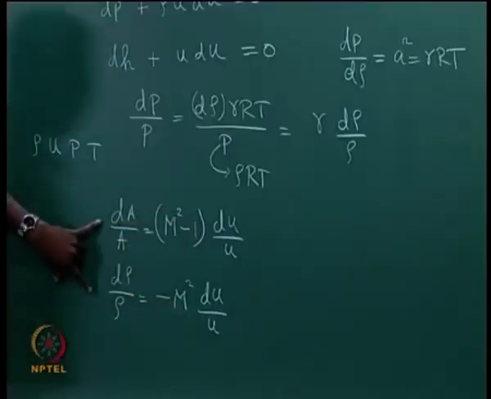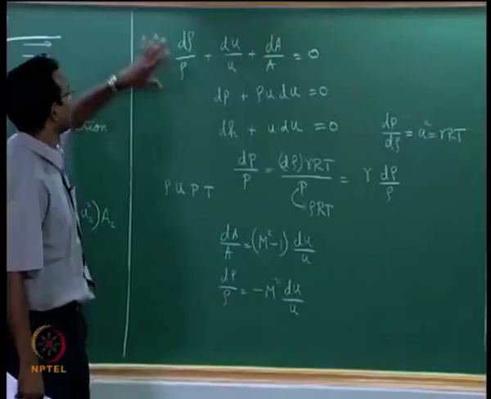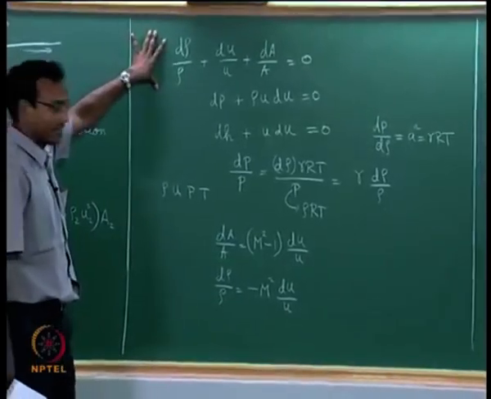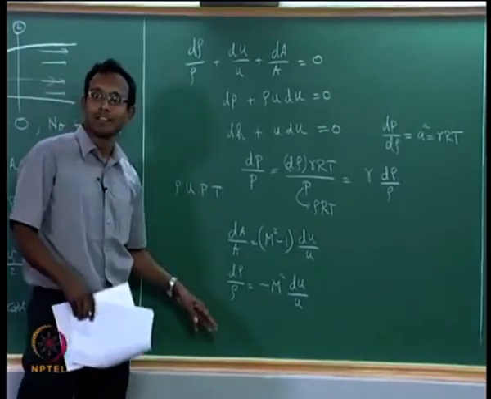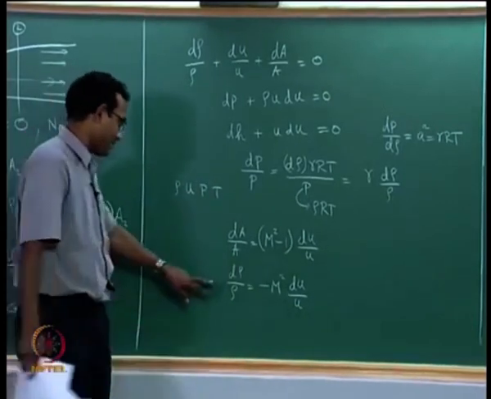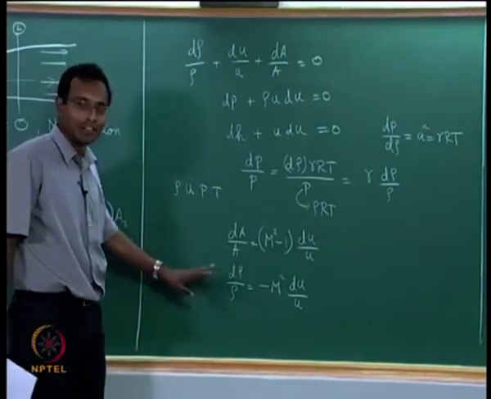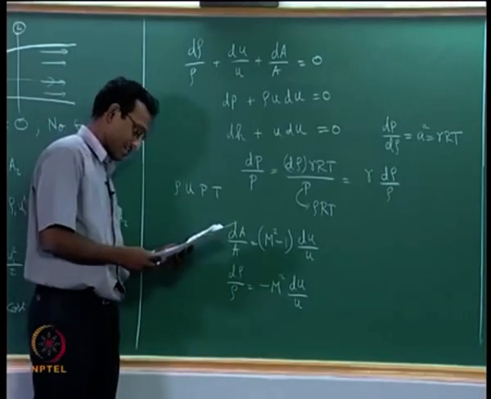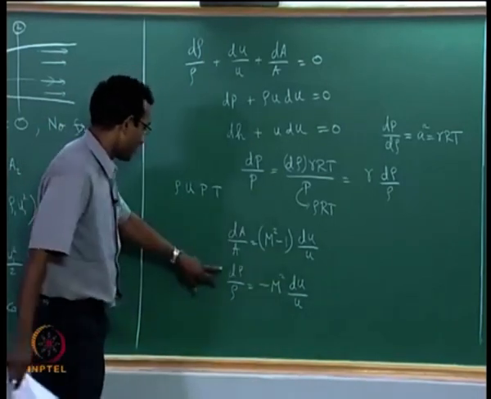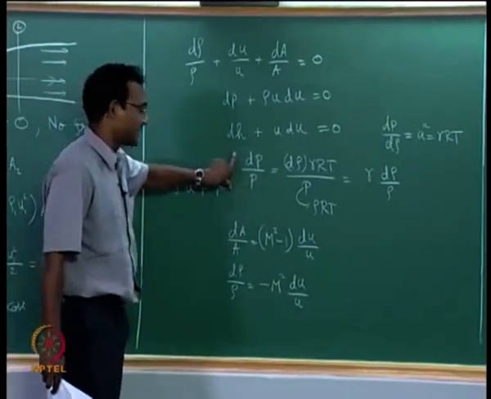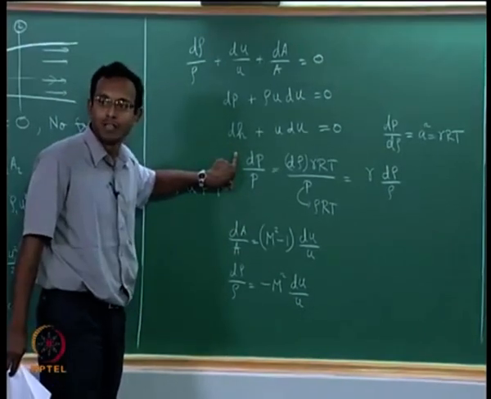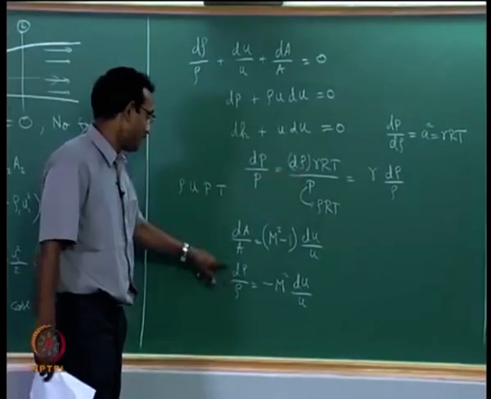Okay. And this dA by A is coming from the original mass expression. And you can just link all of them together like this. Okay. You can derive this. We have derived this already. I do not want to derive it again. Okay. We will just use this. And of course, once I know d rho by rho, I can use this isentropic relation and I get dP by P, which will just be gamma multiplying this.